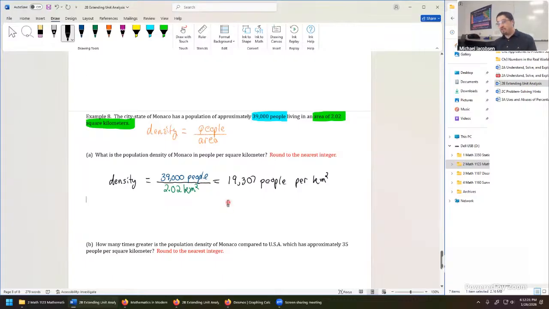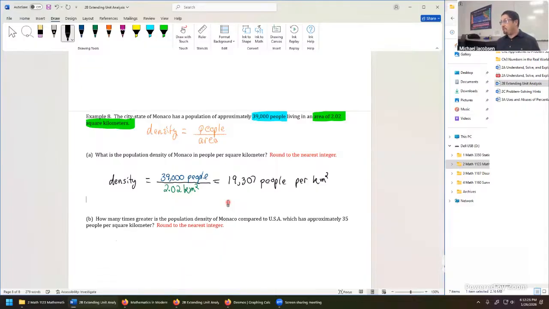I would have never known that if not for reading this book. But now we can make an interesting comparison. We want to compare that in part B against the population density of the United States of America. But any questions or comments first on doing that computation there?